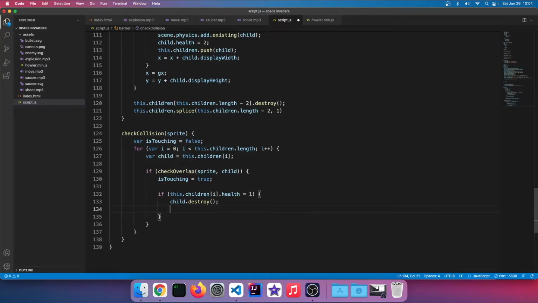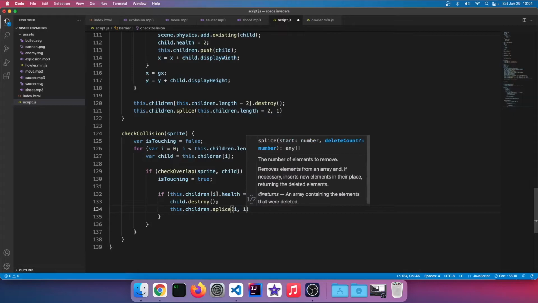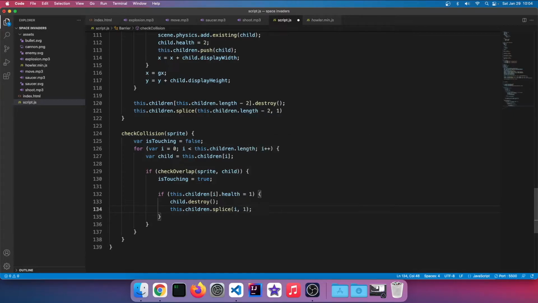To do that, we can go this.children.splice(i, 1).